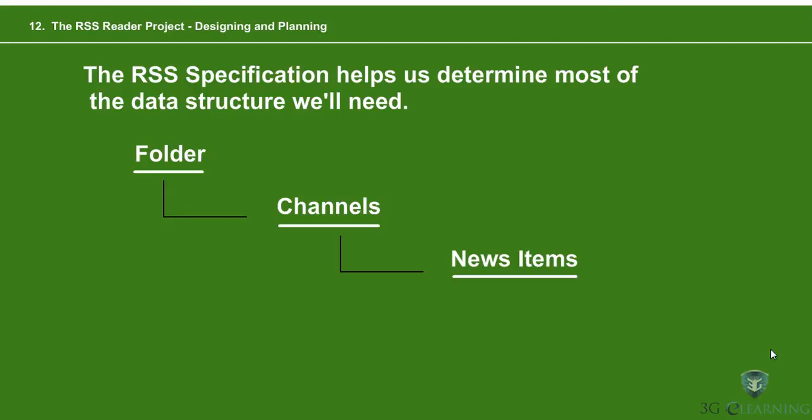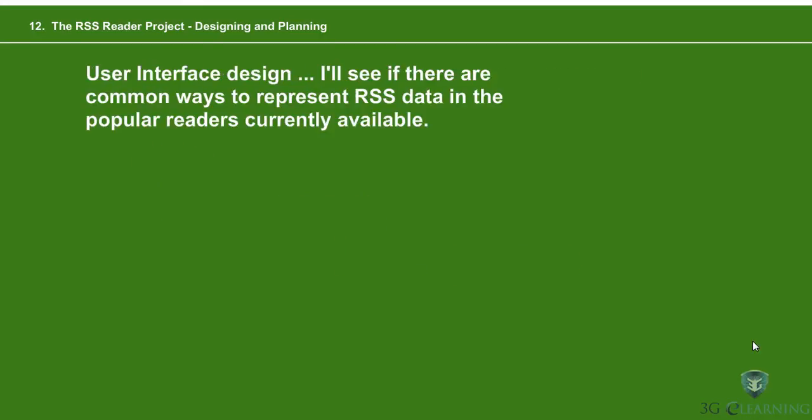Each channel will contain a series of items, and we'll call these news items. Each news item will have a title, a short description, and a link associated with it. We'll also want to make a note of which date we got it so that it can also be stored in the database. We also need to create a relationship between the channel and the news item. So we can create a channel ID relationship.